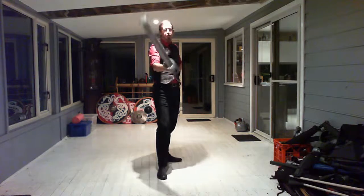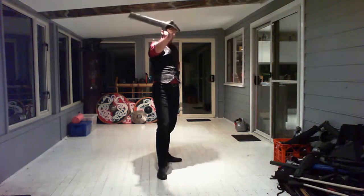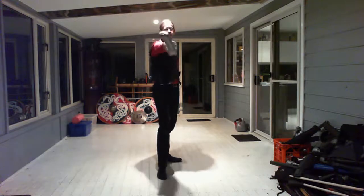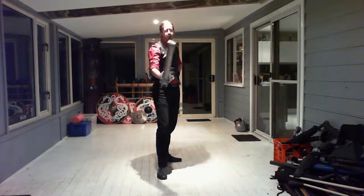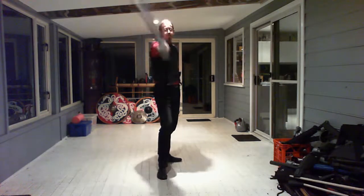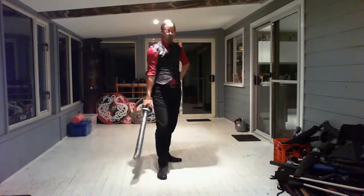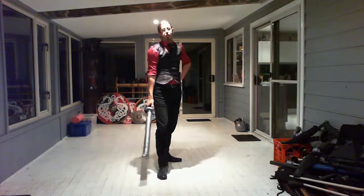And the other thing is I don't need to stop. Once I get to here, because of the angle of my sword, I can just throw this almost as a single movement. I go octave, cut one. That's very quick and very brutal, which, if you're good at it, is really effective.